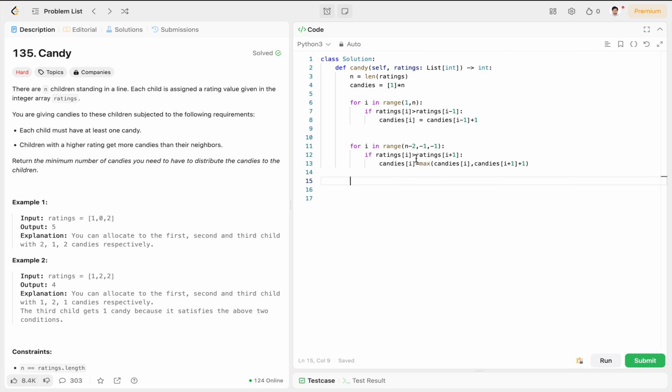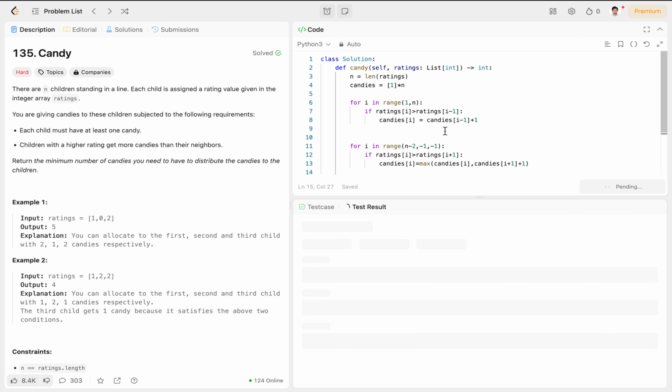So this is the condition for that, and in the end, we'll sum all the candies array that we have maintained. So now let's run our solution and see how it performs for the different cases.